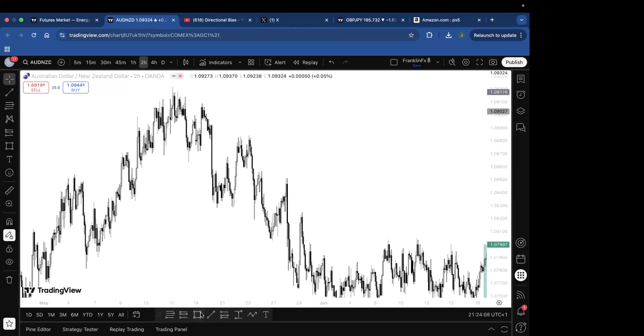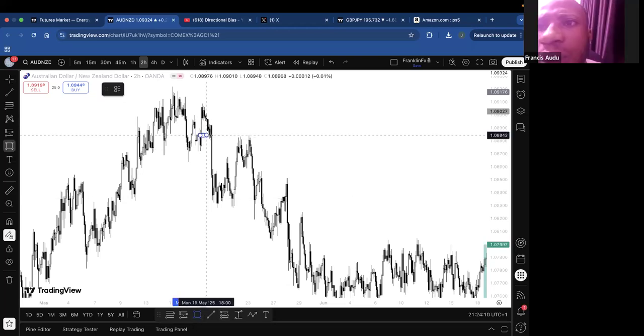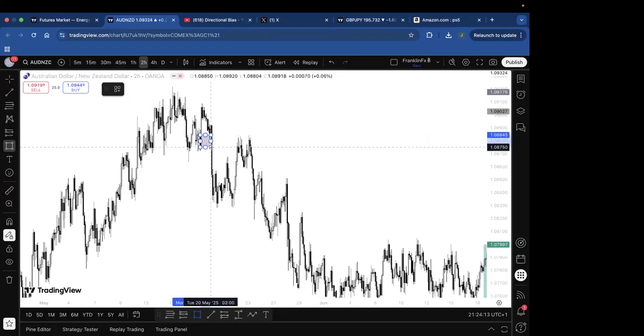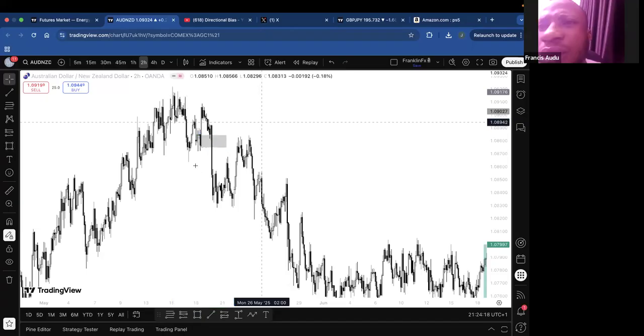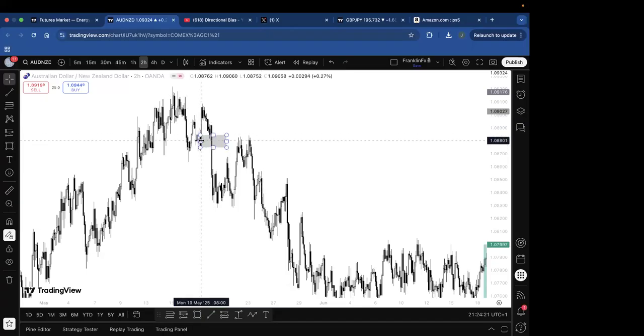If I mark this other block here, right now, price left it, went up slightly, then came back to it. It's meant to hold. Did it hold? No, it got broken. So it becomes a breaker block. Now, it's actually a breaker block now, but it doesn't mean that it is wasted. It is not a waste. You mark it out, you bring it out. Also, why? Just in case market returns back to it, you can enter a trade in form of what? Of a breaker block.